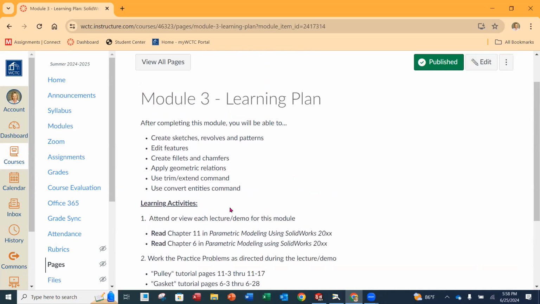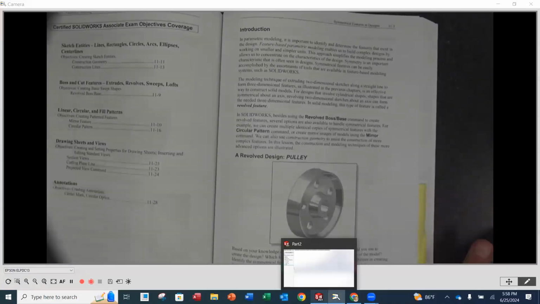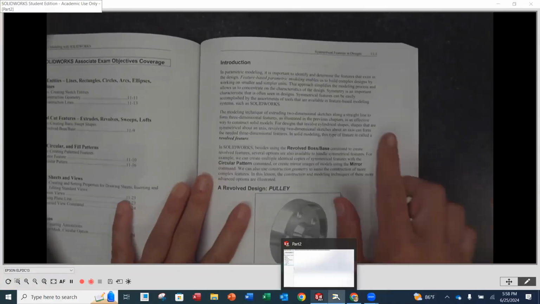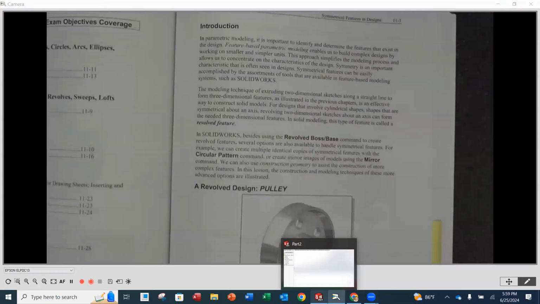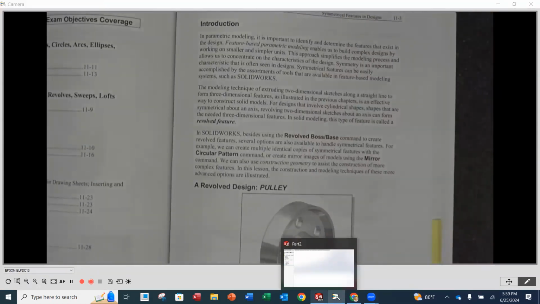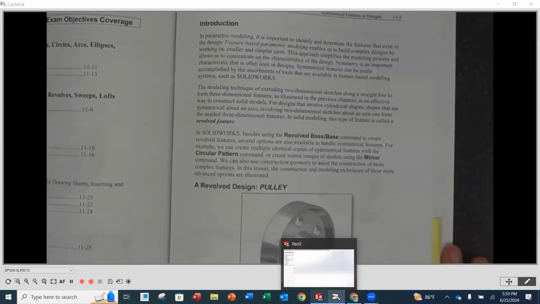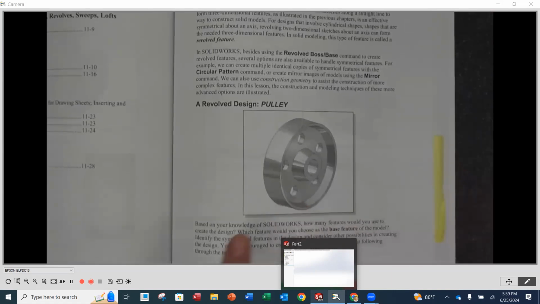So we're going to look at, and I've already opened up my SolidWorks, but I'm going to go into my book. And starting in chapter 11 here officially on page 11.3, we're going to be looking at symmetrical features in design. So the part that we're going to be drawing tonight is this pulley right here.